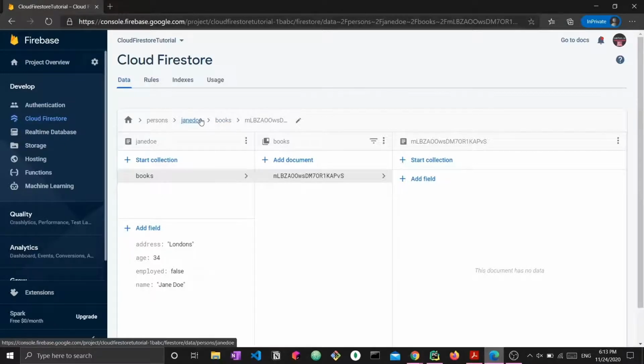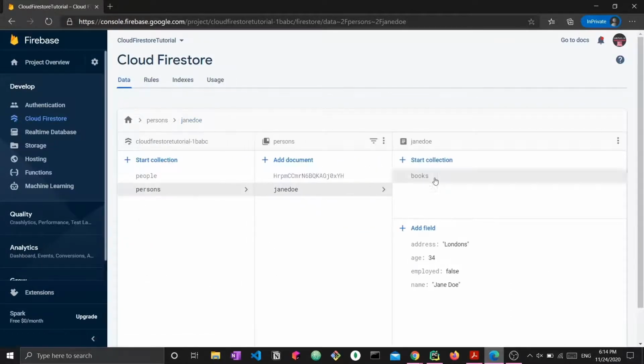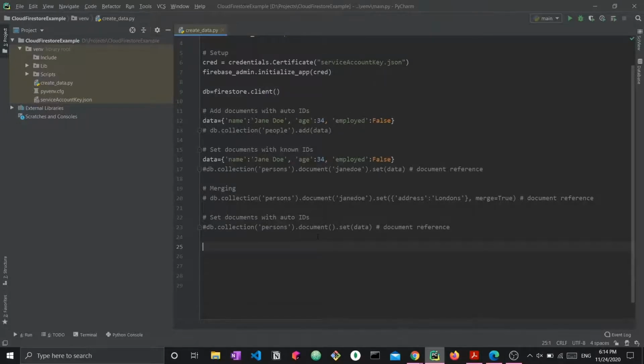There will be a distinct sub-collection for every single user. So let's say this is a website that keeps track of people's books. What I want to do in this case is create the sub-collection, just like I did here, but using code. So now I'm going to create a second sub-collection, and it will have all the movies that Jane Doe has watched. How are we going to do that using the code?